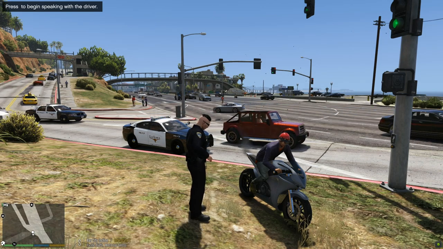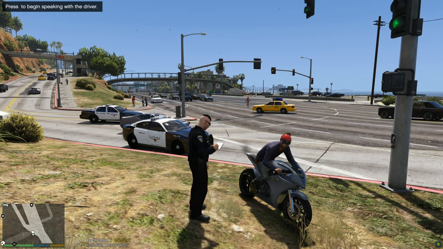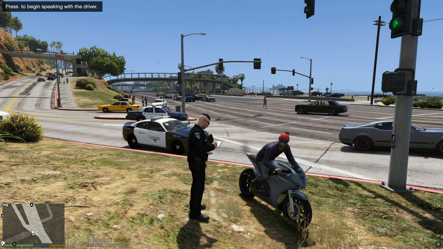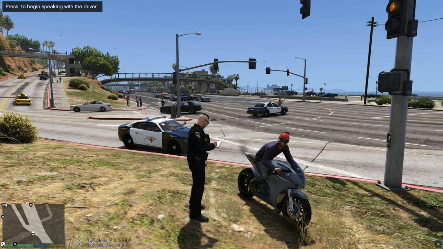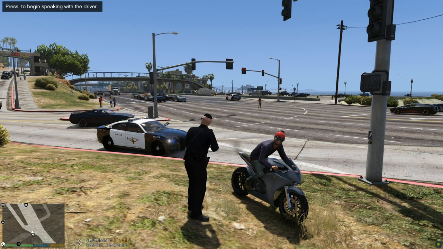So why is that chick walking down the center of the freeway? Oh, that is the worst in real life and in this game. That is the worst place to be walking. Oh, and she's almost hit by the only cop in the intersection.